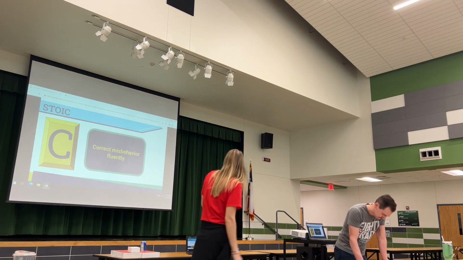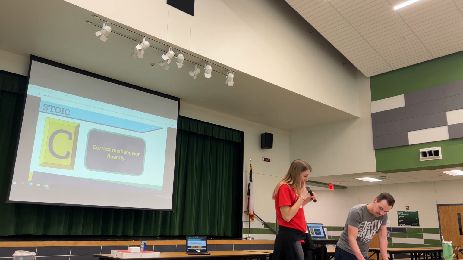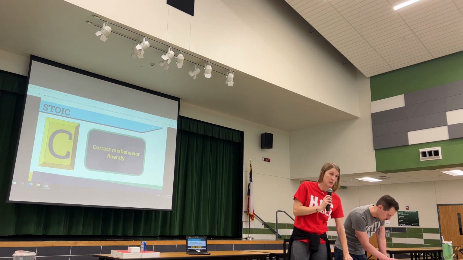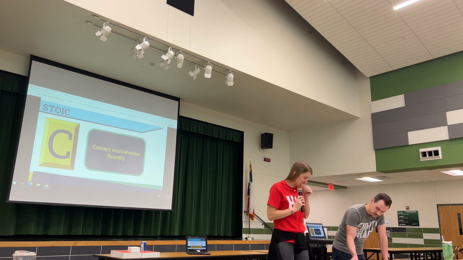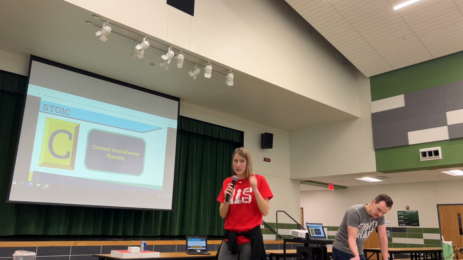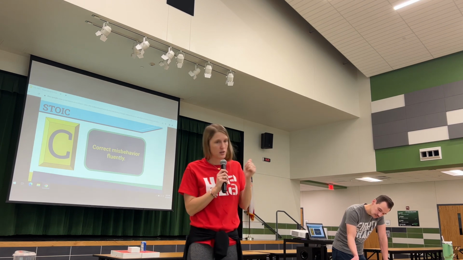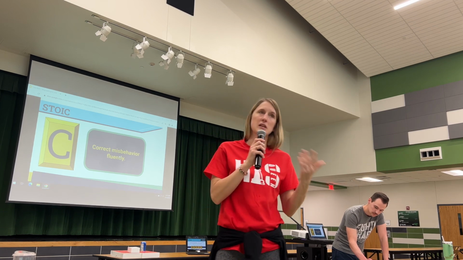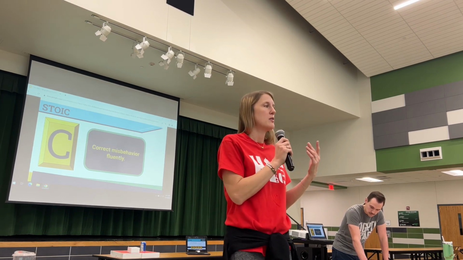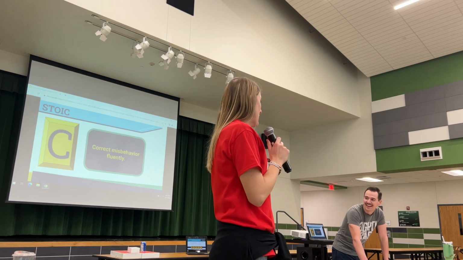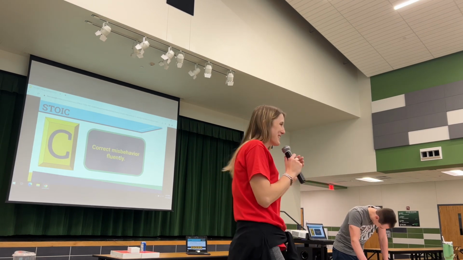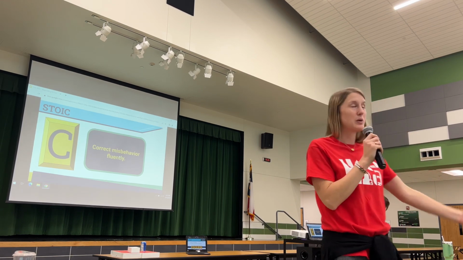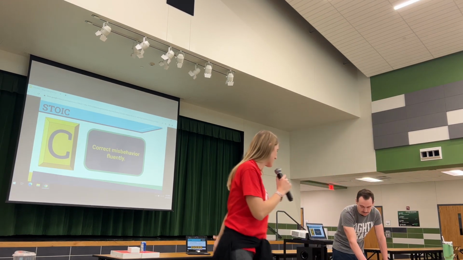The C is to correct misbehavior fluently, be on automatic. You're an automatic pilot when you do that, and we're going to be talking more about different ways to correct it here in a second. Make sure that you correct it, move on, don't hold a grudge, don't take it personal. Make sure the more private it is, the better. I mean, yes, sometimes embarrassing the kid is a good thing, but most of the time they respond better when you don't do it publicly. And then, I wrote something else.